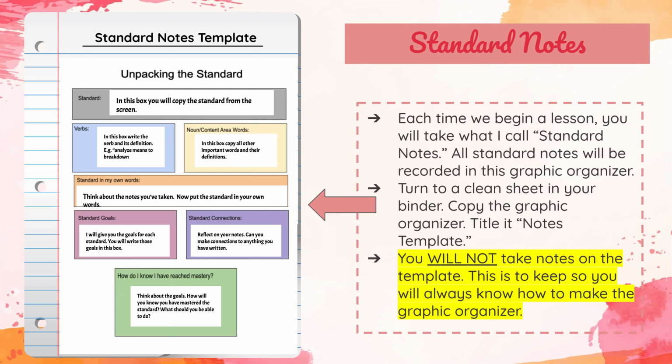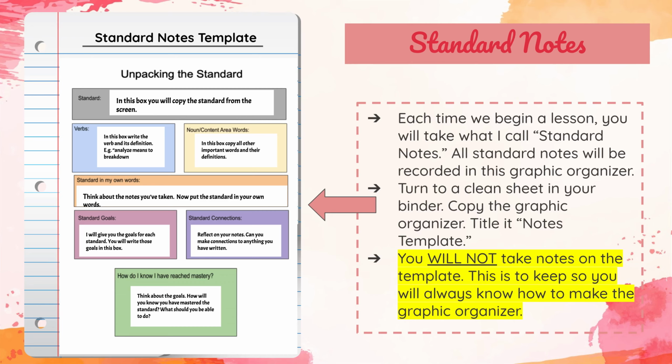Standard goals. So we'll break the standard down and set goals for each standard that is specific to what I want you to accomplish for that lesson. So, for example, a standard may have several different parts to it, but for that particular lesson, we may only focus on one thing. And you're going to see exactly what I mean with our standard for today.